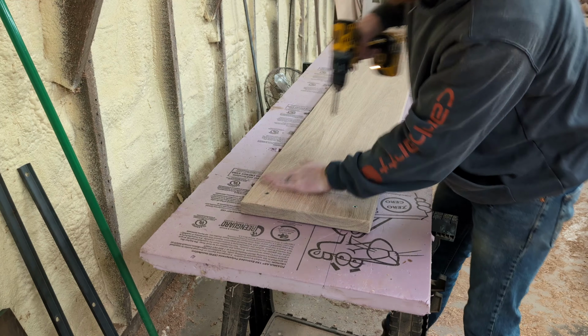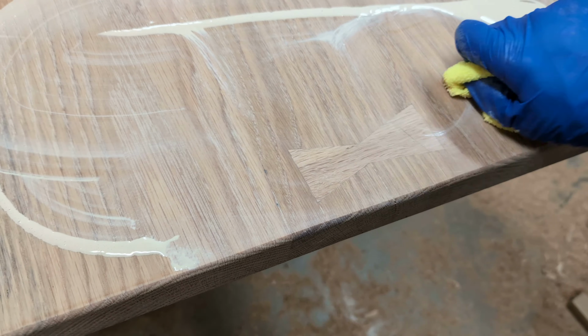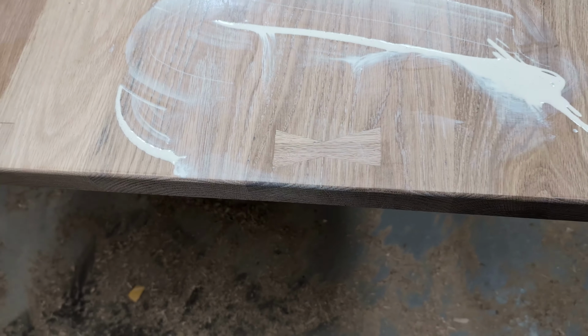A little bit of Rubio Monocoat smoke for that beautiful natural finish. It looks so good with white oak and this project is complete.